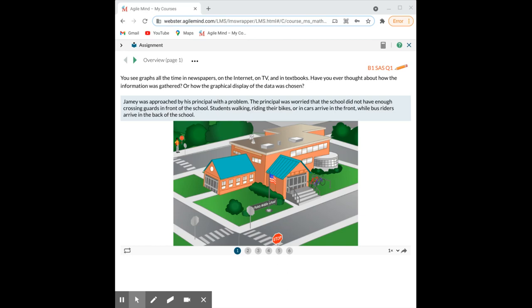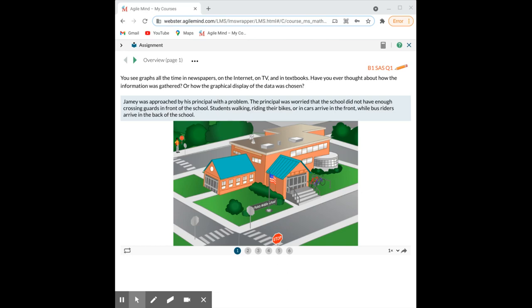Exactly. So whenever you're getting a random sample, you want to take samples from all types of different people at different places so that you can get good collectible data. Because if you don't, then it's going to be what's called bias. Bias means that you only got data from people that you knew were going to think a specific way. And so that data is not true, right? It's true for that certain case. However, you corrupted it because you talked to people that only had a certain opinion instead of getting random data from everybody.